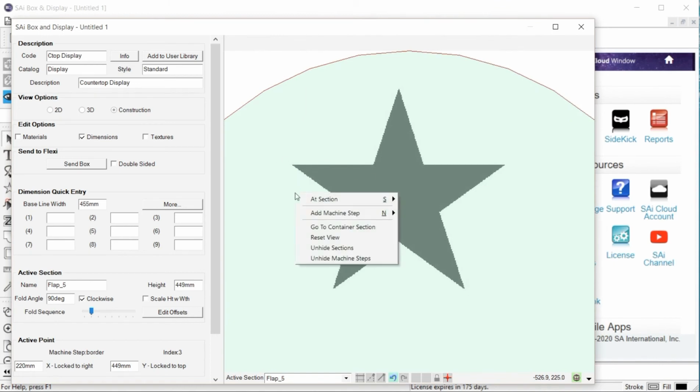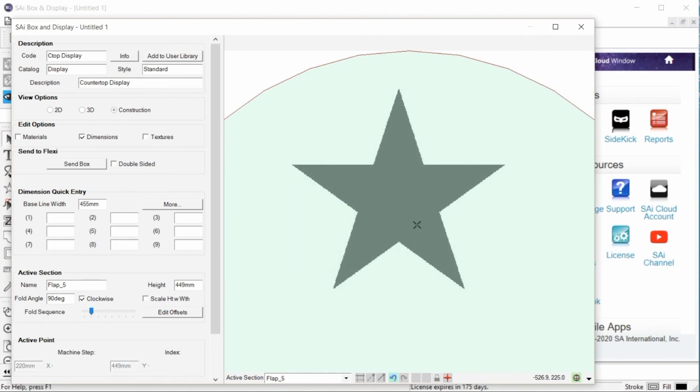Now I'm going to add a machine step, and I'm going to cut a hole. So let's click here, and let me go around here.